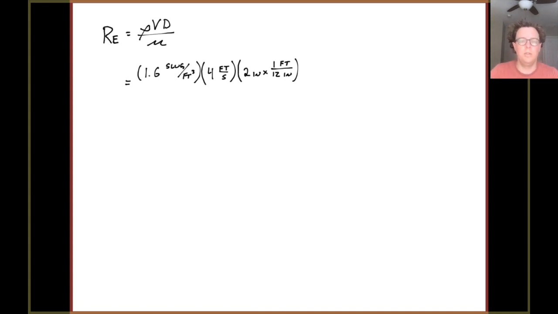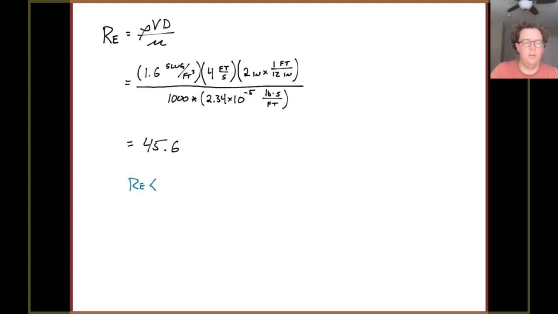And we had a 2-inch diameter pipe, and you'll notice I'm doing a unit conversion there to get it into feet, so my Reynolds number will indeed come out unitless. And 1,000 times the viscosity of water on the bottom, and that's what we were told the viscosity of paint was, 1,000 times that of water. So we can plug that all into a calculator, and we end up with a Reynolds number of about 45.6.